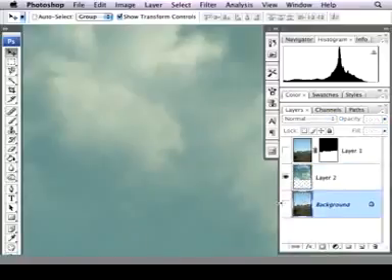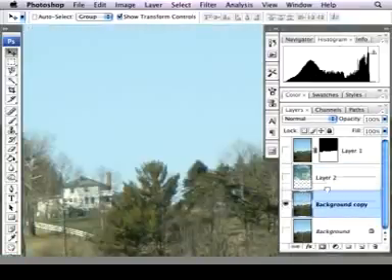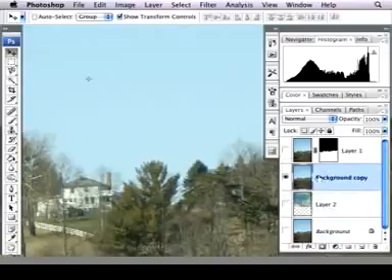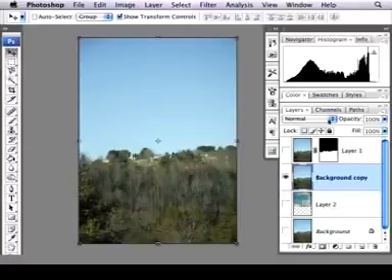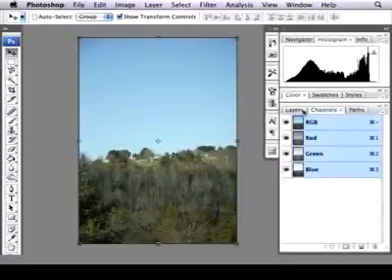I'm going to turn that one off. I'm going to duplicate that again, and turn this layer off. So this is our other copy. Hit Command 0 to see all of our image. Now we're going to go under Channels, which is right next to Layers by default. And we're looking for the channel that has the most contrast.